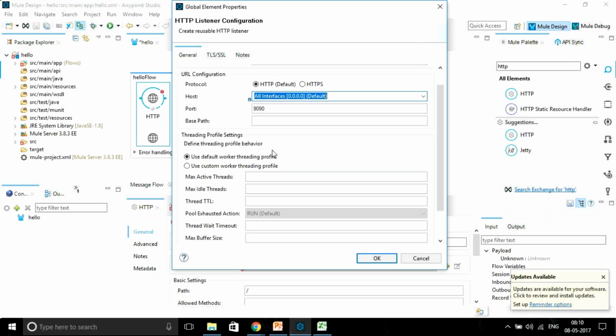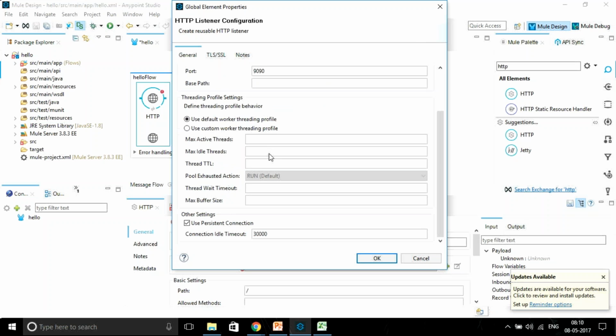Inbound properties you cannot set inside your flow. Whatever properties come from the external application will come as inbound properties to our Mule system, in the message headers inside a Mule message. If we want to set some property, we can set it as an outbound property, not as an inbound property. Inbound properties we cannot touch or manipulate.